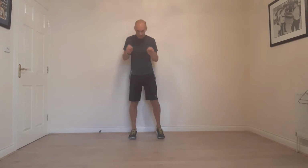The position is going to be identical. So remember, the positions we're looking for, feet hip width apart, directly forward as you step. So we're not stepping over, and we definitely don't want to step out wider like that. There are variations of the lunge where we do pivot, but for the sake of this workout, this video, just go dead straight forward.